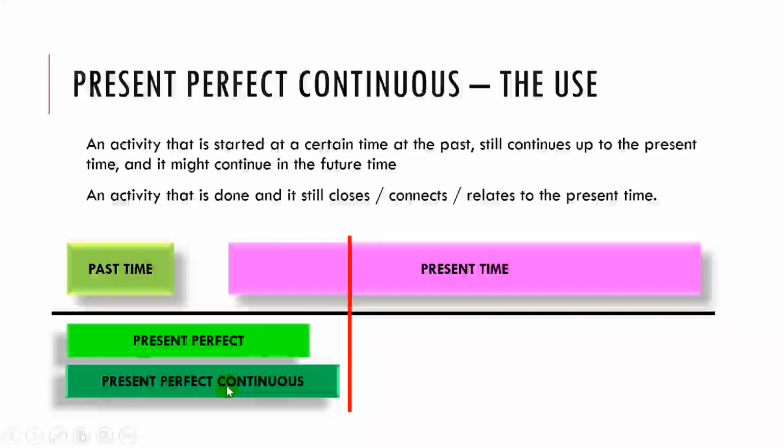Present perfect and present perfect continuous, both of them are quite the same. However, there is a main difference between them. I cannot tell you right now because I'm afraid that if I tell you more, you will get confused. So let's discuss it one by one. Don't worry, it is not as hard as what I said. Once you can understand, it will be so easy for you to get it.